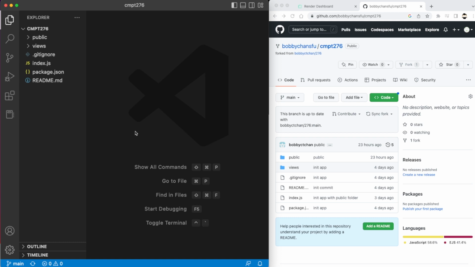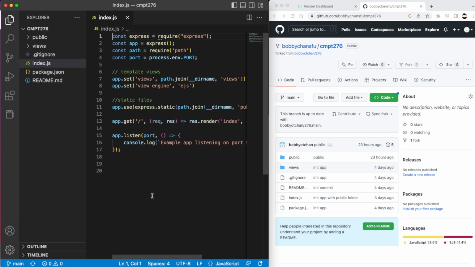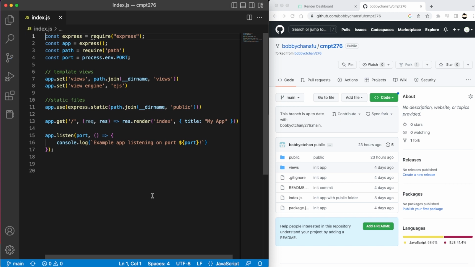So I want to show you a few things in this folder. Firstly, I want to open up our index.js. Our index.js is going to include the logic for running our server. So this is basically the directions to run the server. Firstly, we're going to use this package called Express. And this Express package is something that somebody else has written that we want to bring into our application. It's very much like a library.